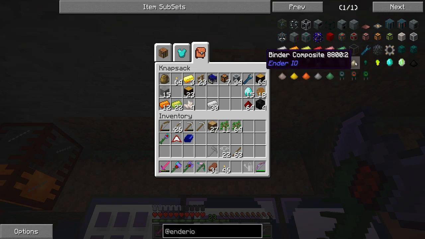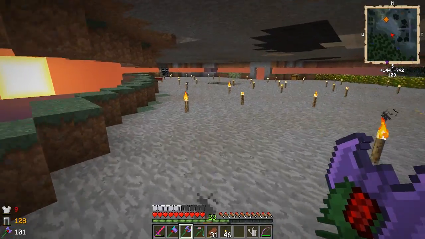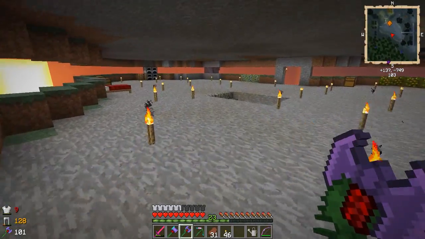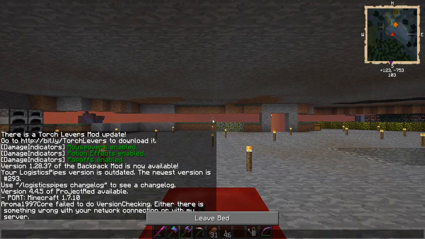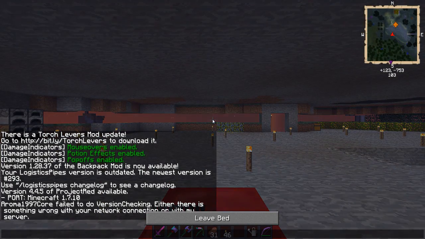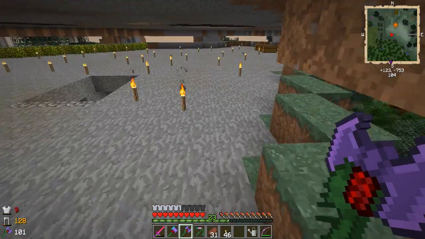What else have I done? I've made all the parts for the ender quarry as well. Oh, it's nighttime. We got to sleep. I made a bunch of parts already for the ender quarry and the ender pump and stuff like that. So we're going to get a bunch of things done here today. We're going to set up these lava pumps going. We're going to set up, hopefully, the ender quarry also, if we can.